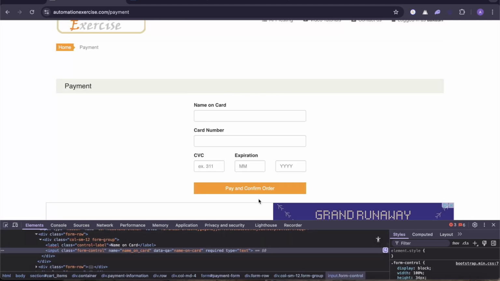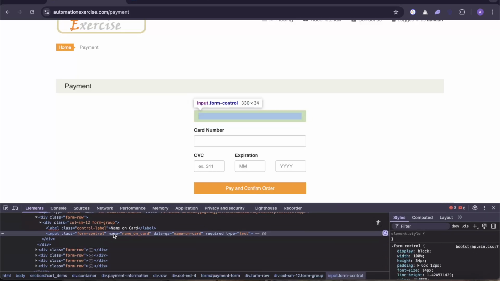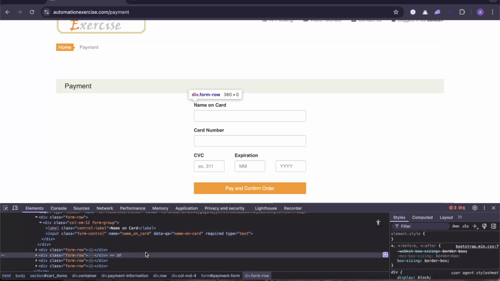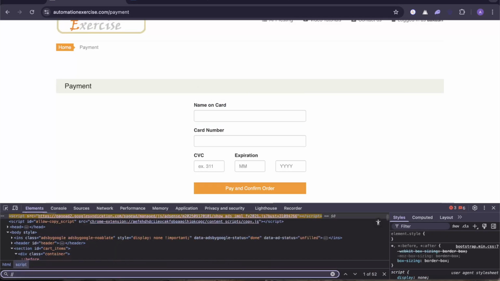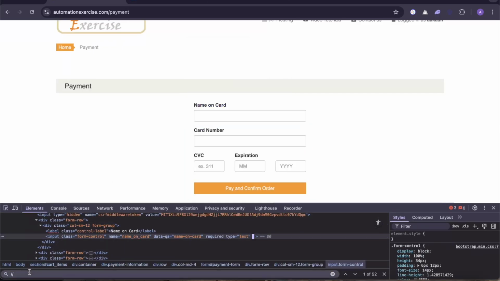First is this. Okay, so I will just simply use the name attribute, as this seems more convenient. Control F, name, and then I will come here. Let me just check which tag it is inside. It is inside an input tag.